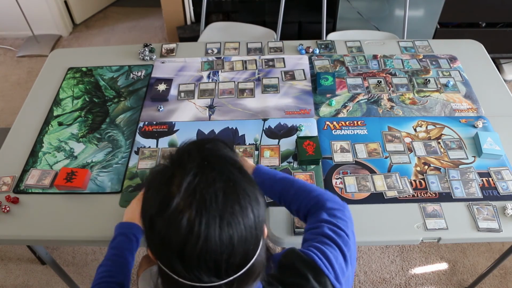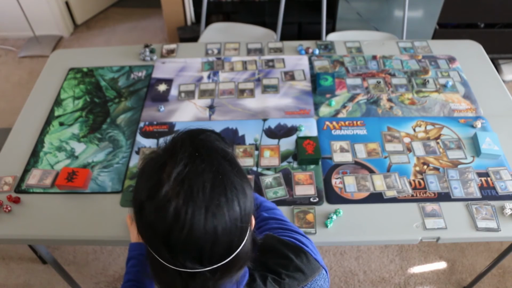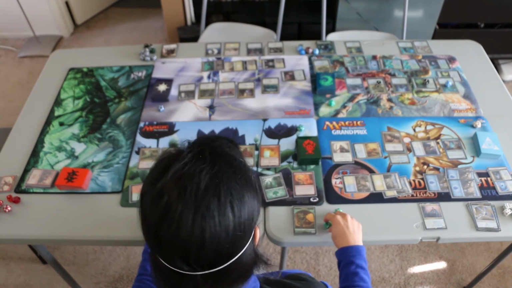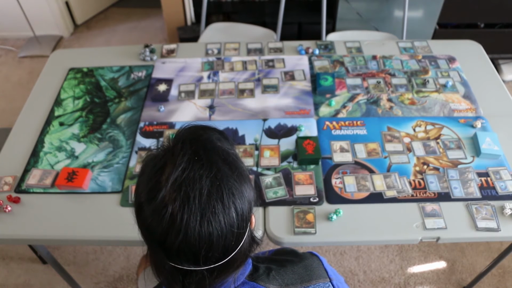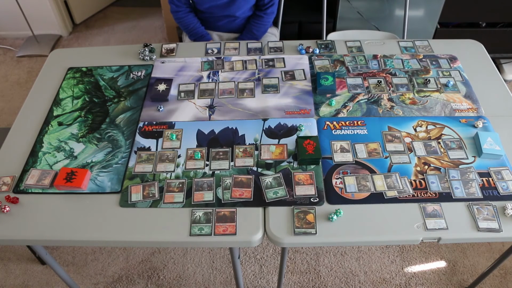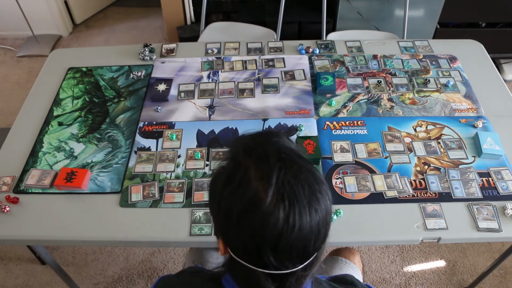Gruul will untap. Gruul will draw, picking up a Zertar Goblin. Gruul will tap 2 and will play the Zertar Goblin. It is a 2/2 Goblin Berserker with Riot. It has double Riot. And we'll put 2 +1/+1 counters on it. And then we will attack Orzhov with the Skargan Firebird in the air. Orzhov can't block. We'll take 4 and go down to 15. Then Gruul will pass the turn.